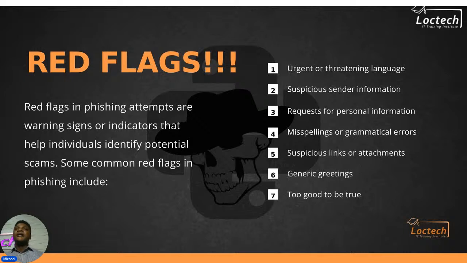Sometimes, let's say your bank is XYZ at gmail.com, for example, and then the sender of that mail is, let's say, XYW. Once there's a slight difference, like maybe a typographical error, it can become a red flag to reconsider clicking on that link. Also, whenever you get a message that requests your personal information, be very, very careful.